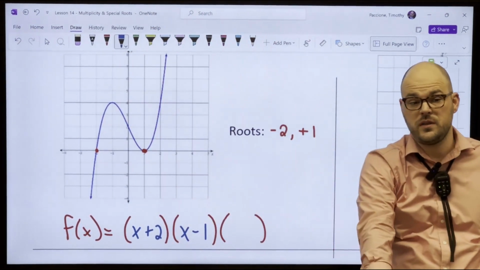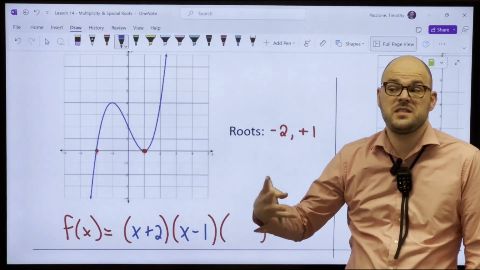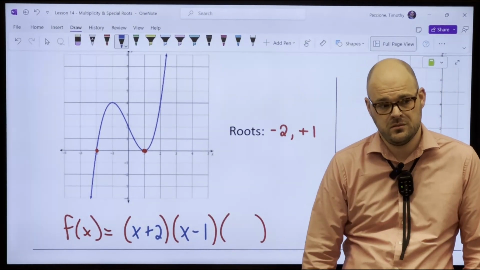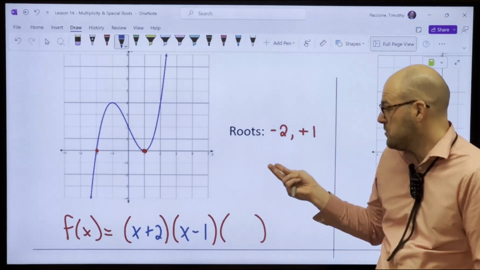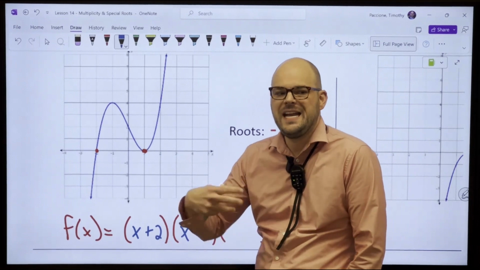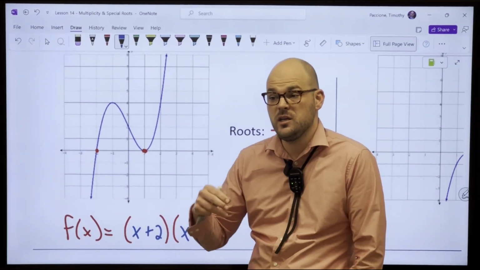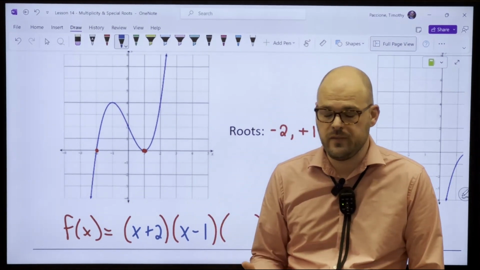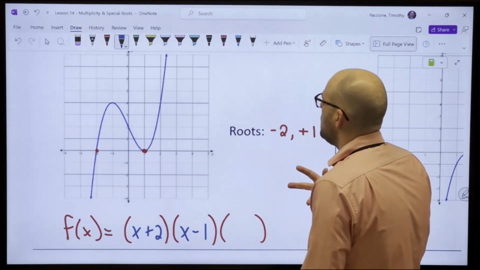So there's two different things that are happening. Which one of those feels like a special situation, like a situation that doesn't always happen? The bounce. The bounce, right? The 1, right? So that is an indicator we have a special root. When we have a non-normal behavior, it's not just crossing, it's bouncing, or we'll talk about another thing that can happen, right? So that would be our special root.